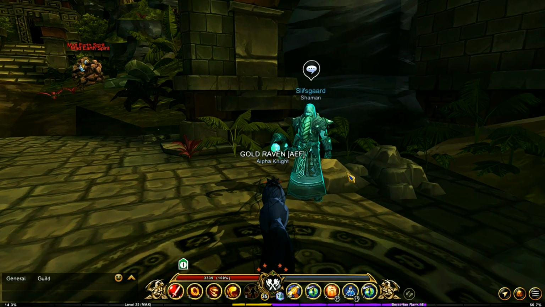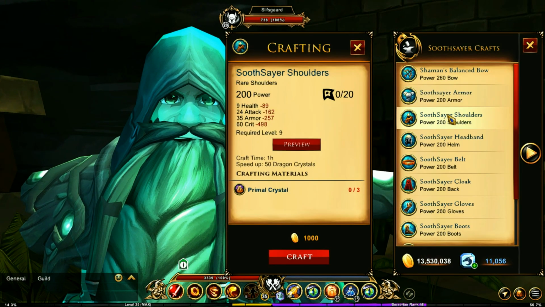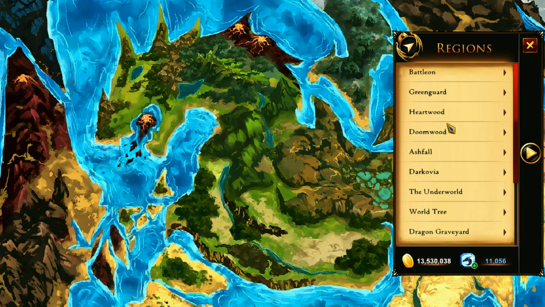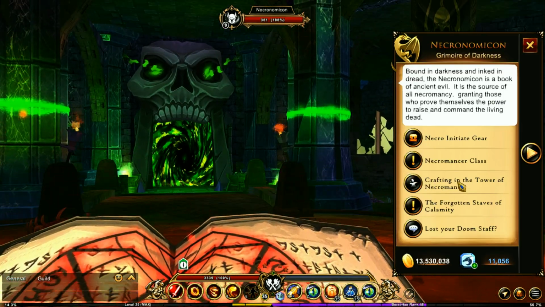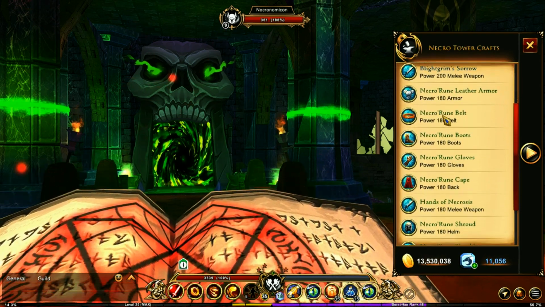If you want to stick to the World Tree, you've got another option at level 9. The Soothsayer armor set is a level 9 armor set, however it might be rather difficult to obtain. The more popular level 9 armor stuff is in the Island of the Dead. In the Tower of Necromancy, once you get a certain ways into the storyline in here, you're going to find the Necro Rune armor set.